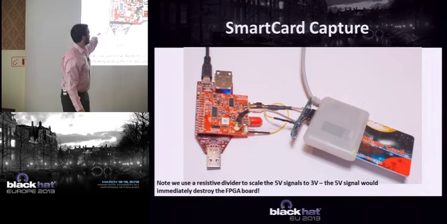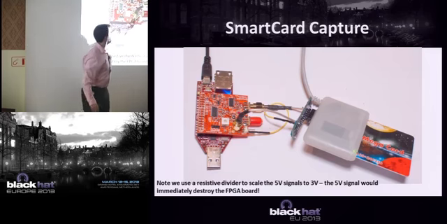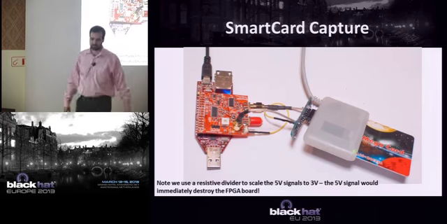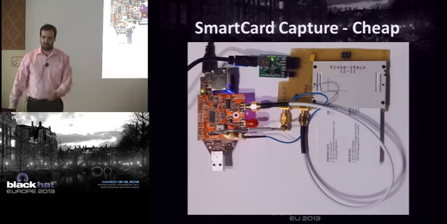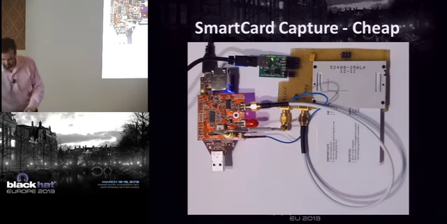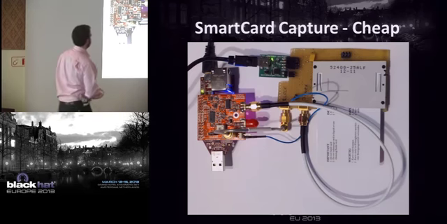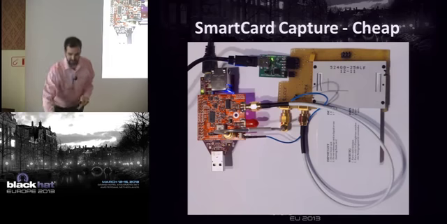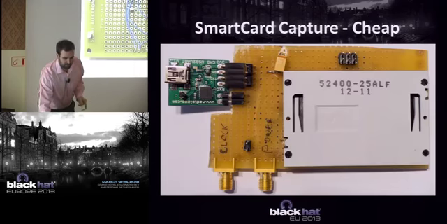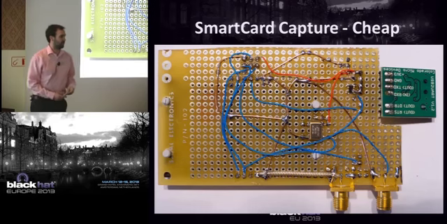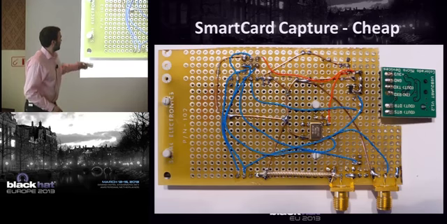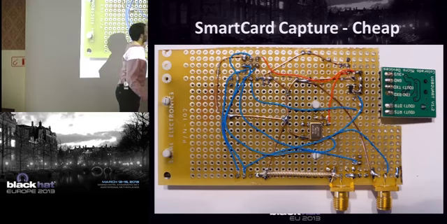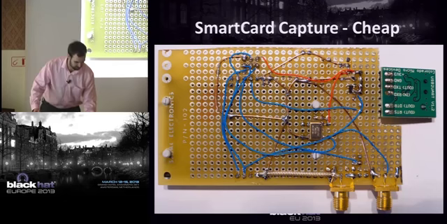And I then connect this to the FPGA board so that I'm now measuring. I have the clock input and power is being measured there. And you can sort of run your attack algorithms. Now, if you're too cheap to buy a regular reader, you might be able to get away with building your own. There's not a whole lot involved in it. This will only work with very specific smart cards. Again, all the schematics are online or in the white paper. And there's basically just a crystal oscillator here, and some additional connections to the I/O pins.